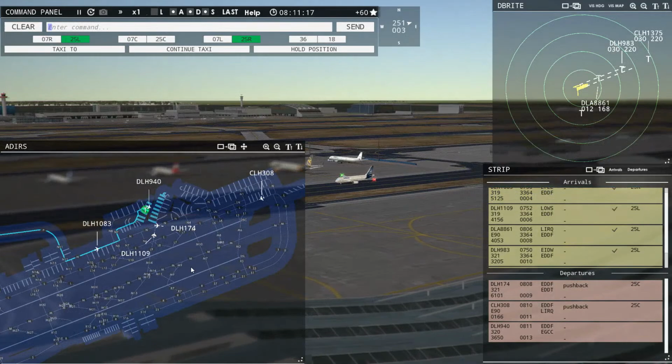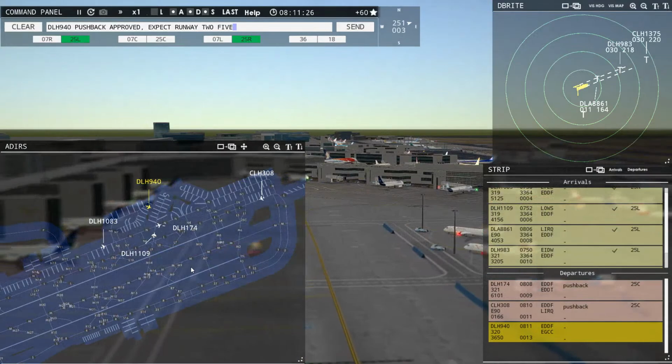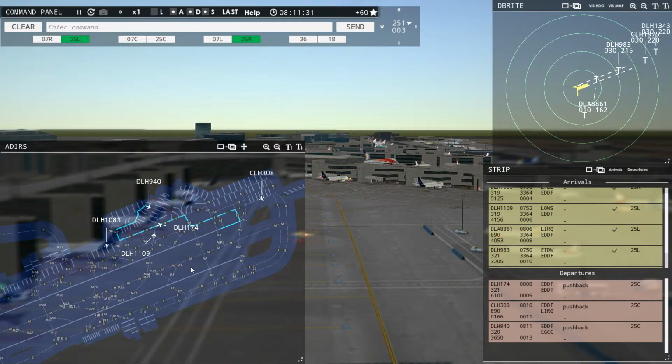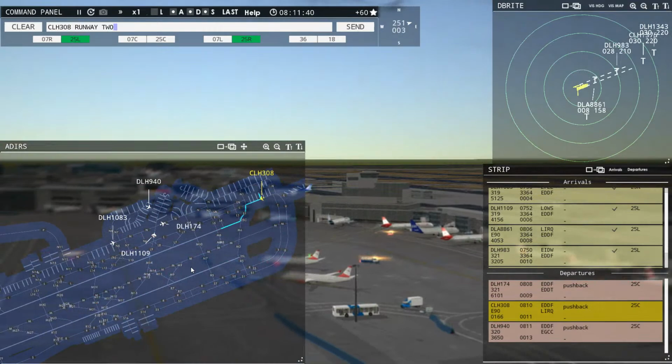Lufthansa 940, pushback approved. Expect runway 25 center. Ground, 25 center pushback approved, Lufthansa 940. Lufthansa 1109er, continue taxi. Continue taxi, Lufthansa 1109er. Hansa Line 308, runway 25 center, taxi via Lima 1.